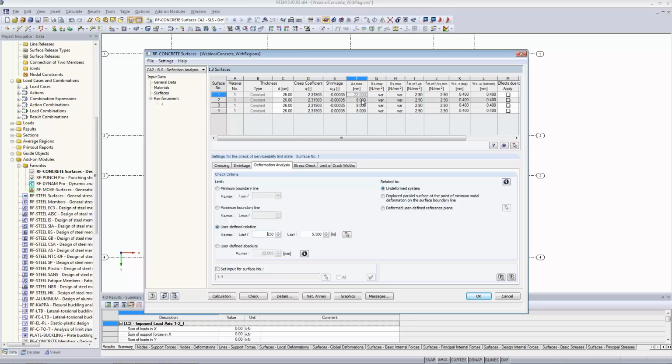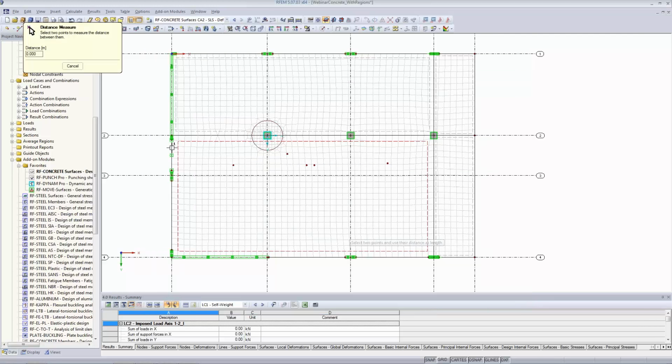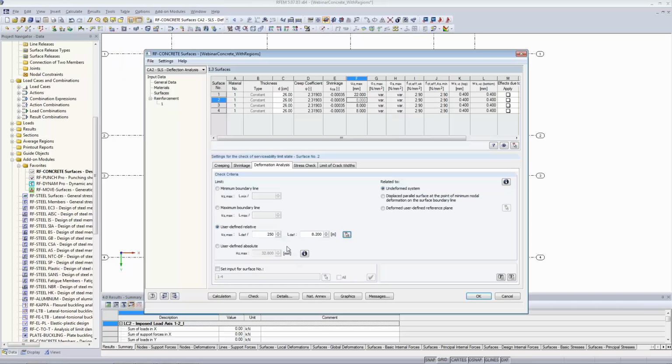I click onto the next row, and I can do the same again. I select the distance, and it's the same limit here. So the maximum deformation limit is calculated, and for the overhanging parts it's a different limit.